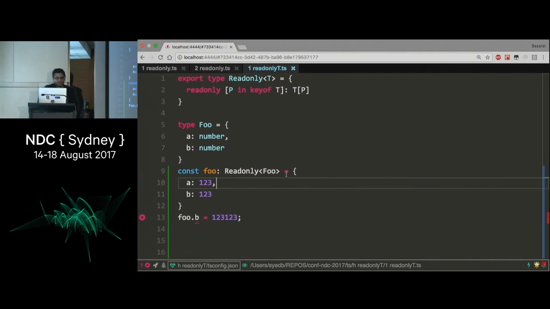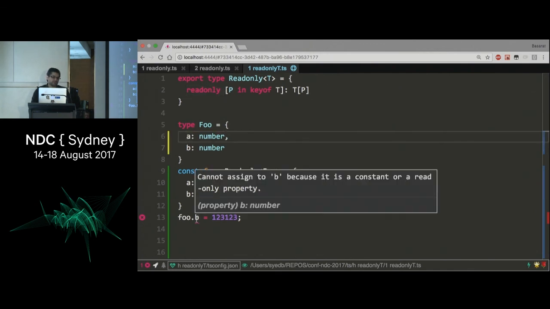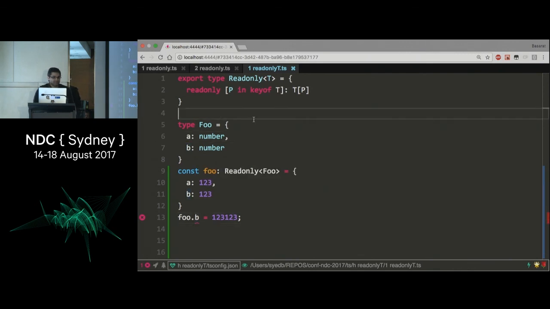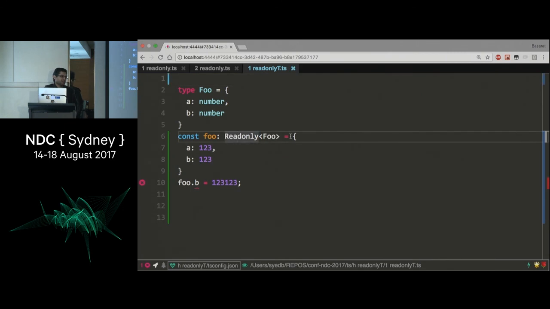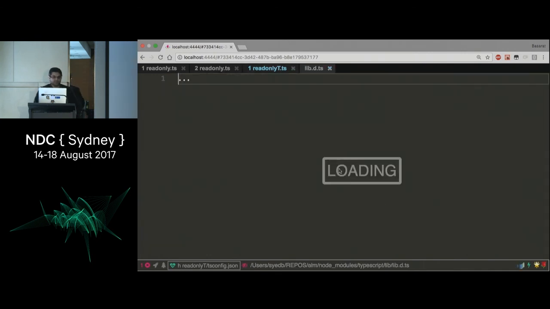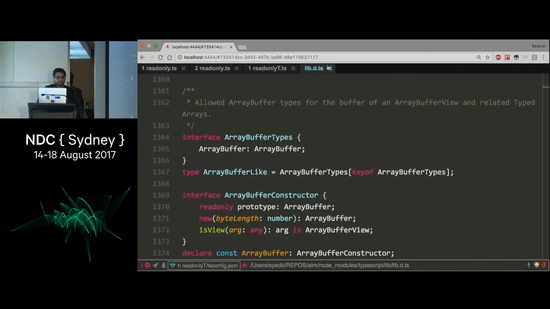And now TypeScript is going to go ahead and infer that it'll have all the properties of Foo, but each of these would automatically get marked with read-only, which means that if you try to assign to it, it's going to be an error. And this Readonly type actually exists within the default lib.d.ts, so you don't actually have to write it yourself. If you just want to convert a type into a read-only type, you can just use this type annotation and you're good to go. As you can see, it's in the lib.d.ts.